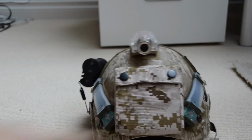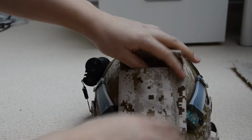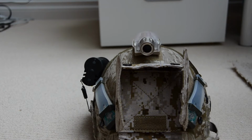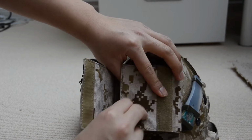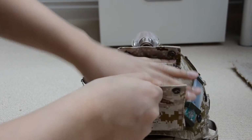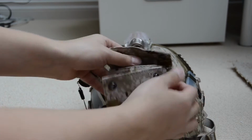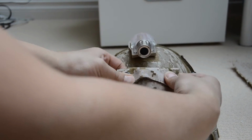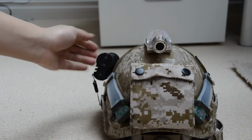But I'm gonna go over some of the accessories I have on my helmet here. At the back, as I mentioned before, this is my Emerson AOR1 counterweight pouch, which I will be using to put extra batteries and memory cards for my Contour. So if I do run out of batteries or memory space on my Contour, I can easily take my helmet off, open this pack up, and it's got everything I need for the Contour.